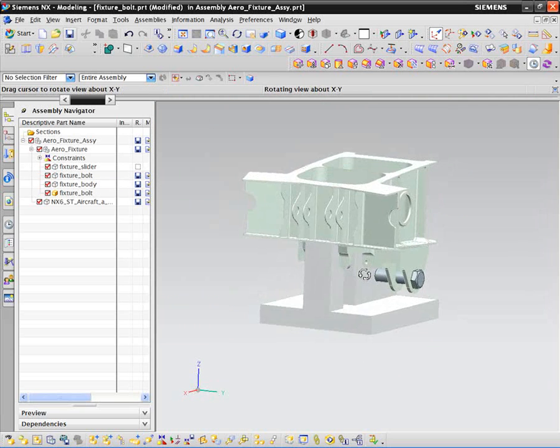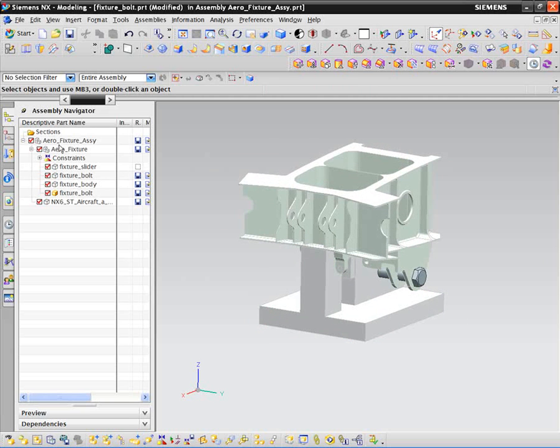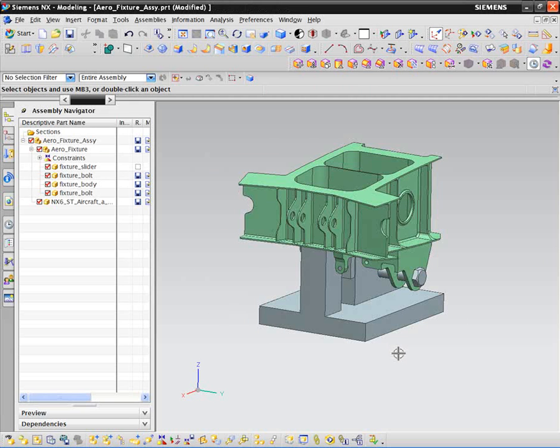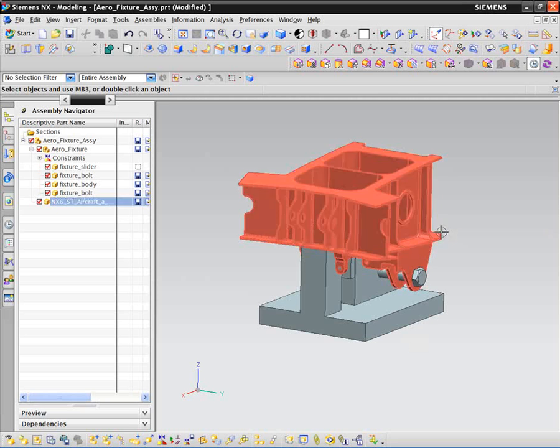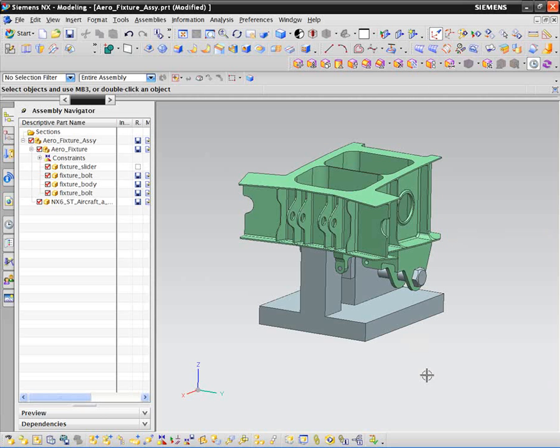So we've updated our fixture quite quickly. Get it all back visible. The bolt holes have moved. The bolts have followed it associatively. We've stretched out the bolts to fit, and we've made the whole thing taller to begin with. So again, using the same kinds of assembly modeling techniques that we used to fit this green part properly into its new airplane tail, we've now made the fixture assembly adjust to fit the green part, and then we can move on to machining.